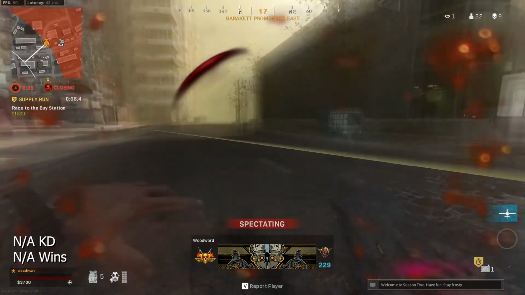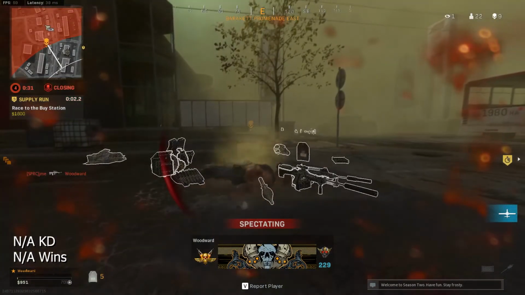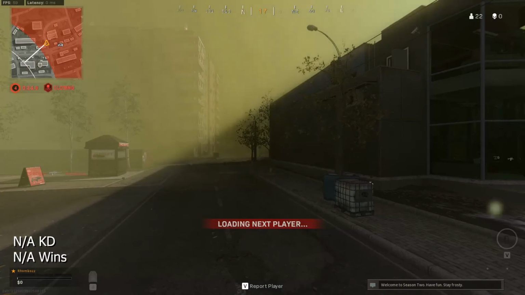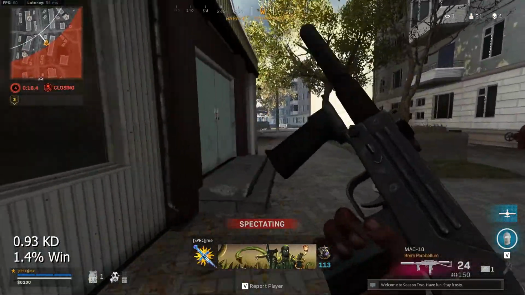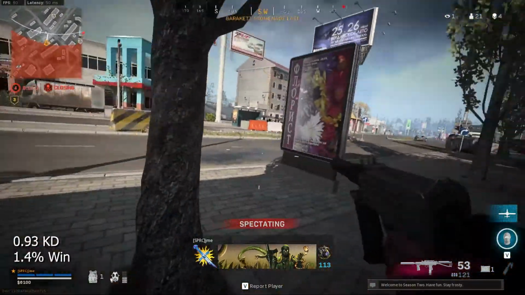Yeah. Got caught out with your throwables. Always a massive problem. But what were those going to do anyway? He's just run around them very easily, so just a really bad play by that guy. Right, let's see what this person is like. Right, Org, FFAR, I think he had. Plenty of money. Oh no, Org had Mac 10. So this guy will be winning fights at really close range.